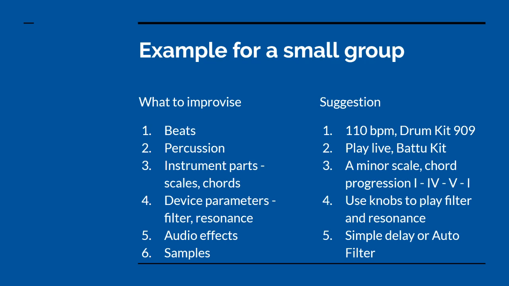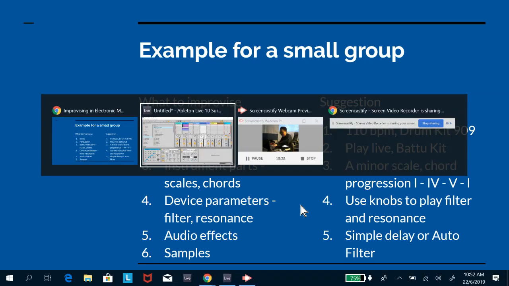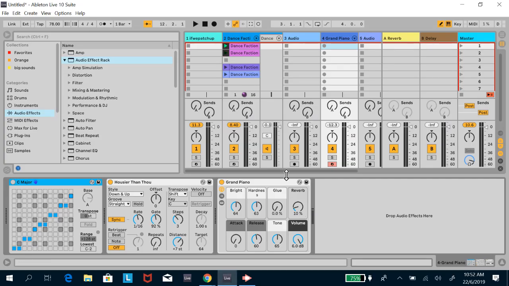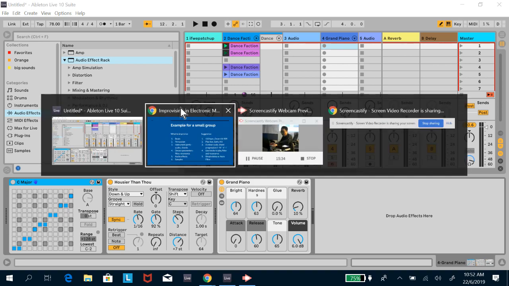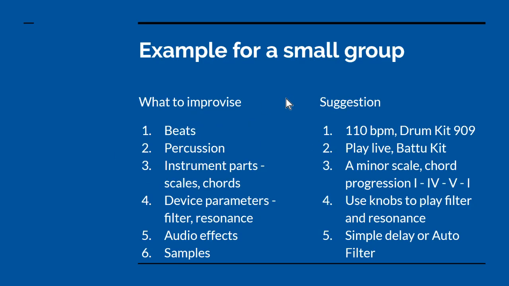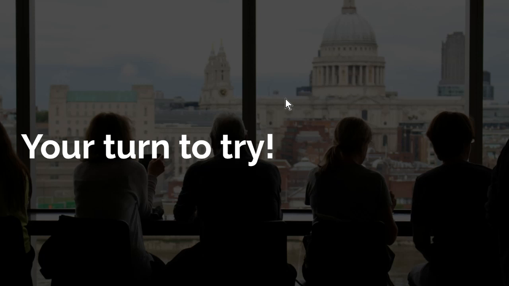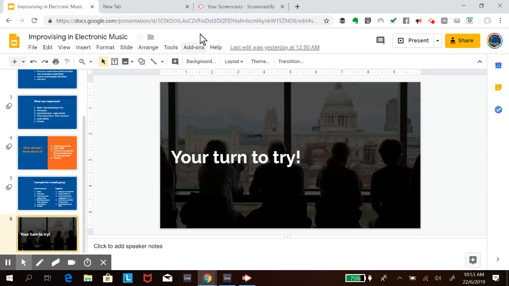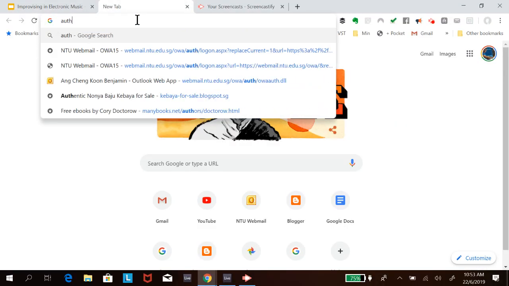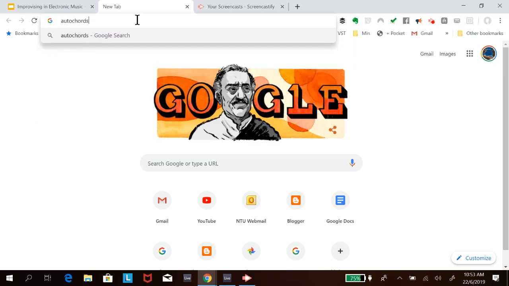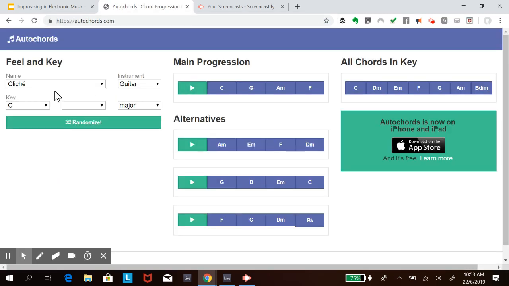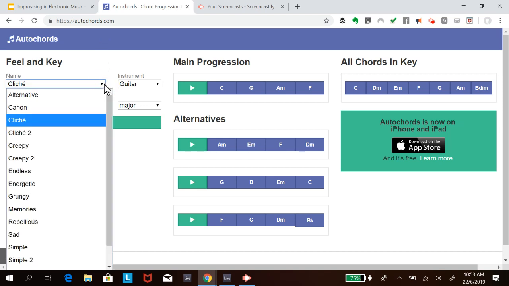Well, A minor. I'm going to show you another trick, which is that you go to a website called Autochords. Autochords.com.